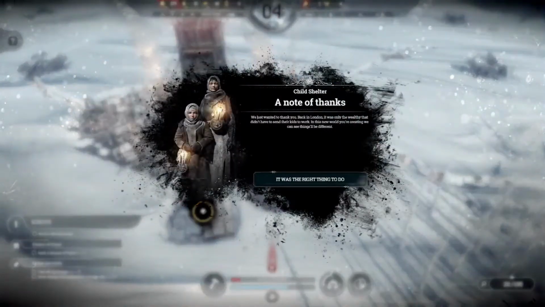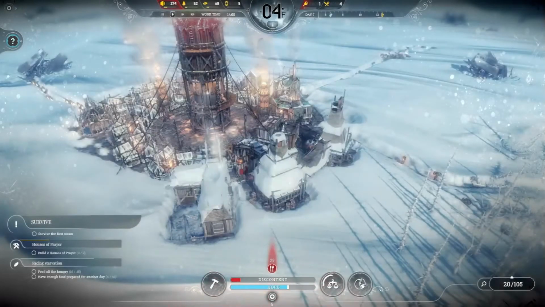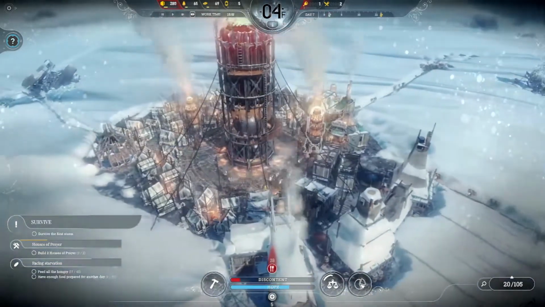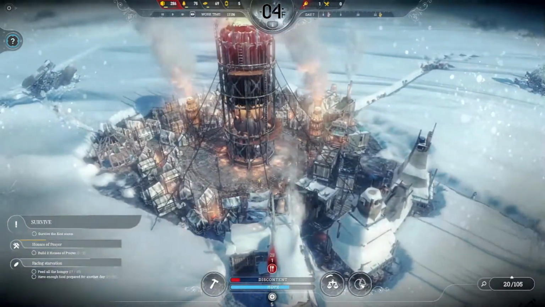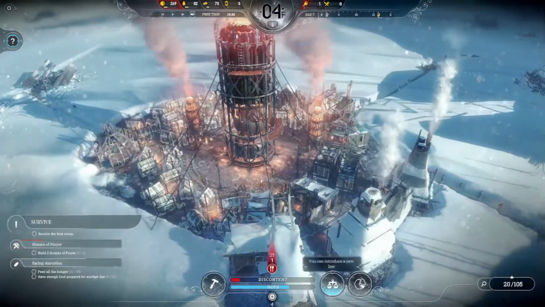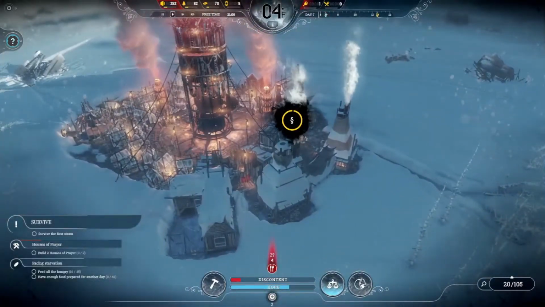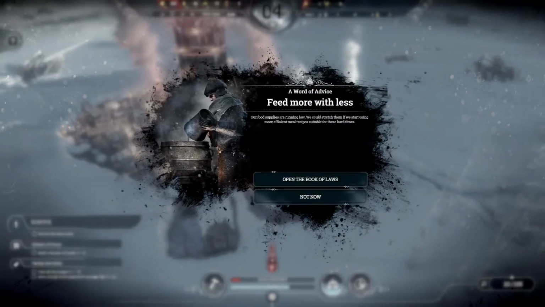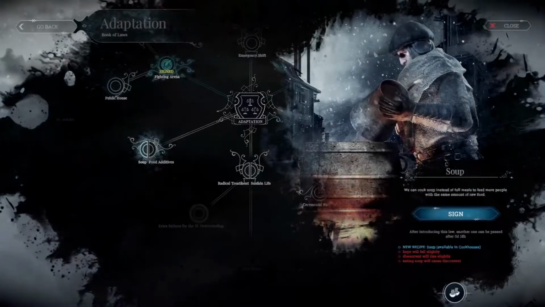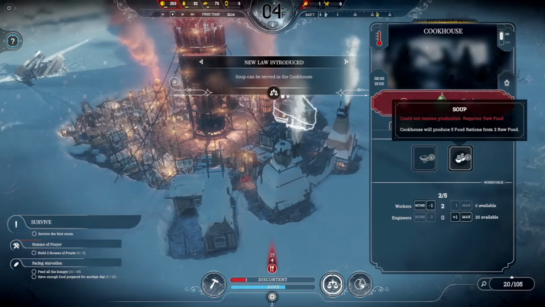What's this? Oh. Alright. The food is still just gonna be a big problem for right now. Temperature's gonna drop tomorrow, game day. Alright, 4 people are starving. Oh, that's not good. I guess we are gonna have to do the soup. Hear me. New law in the city.